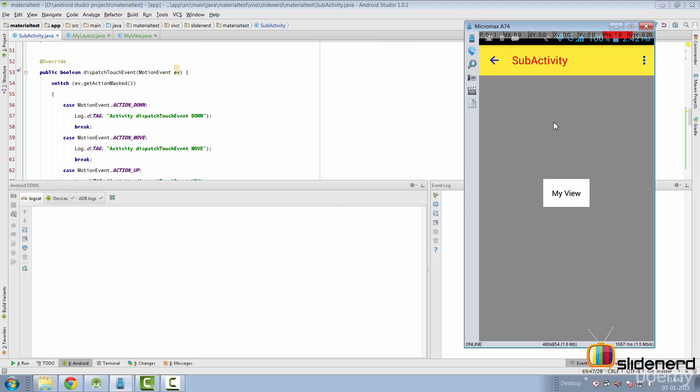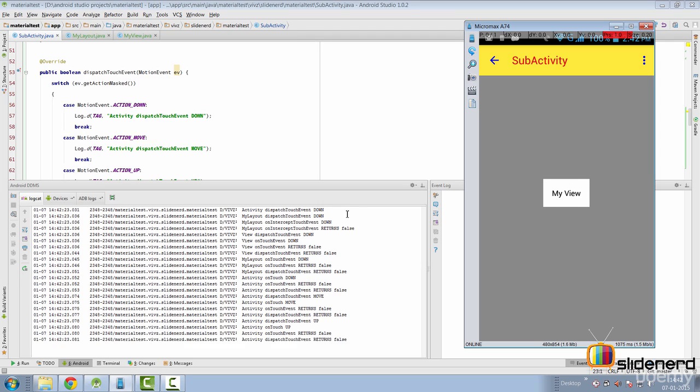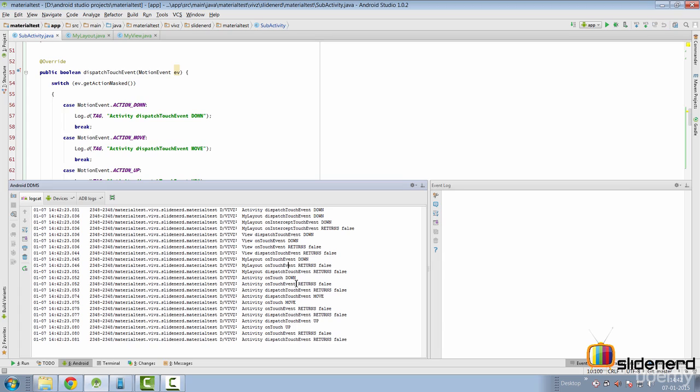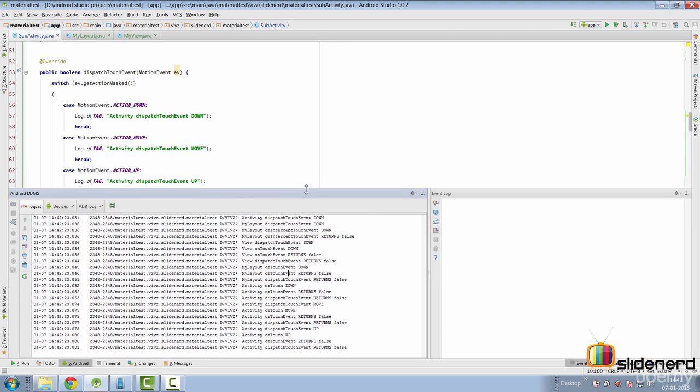Here I have my device which is up and running, and if you notice these weird things at the top, it's nothing but the settings that I've enabled in my developer settings to show touches and pointers on the screen. Now this is my custom layout in gray and my custom view is here at the center. Now if I just tap my view once, take a look at all the things that are being triggered here. Let's try to understand what is exactly happening, and this is the touch lifecycle I'm talking about.